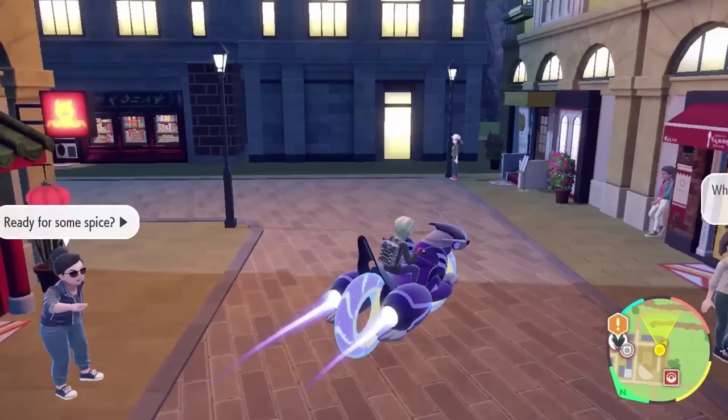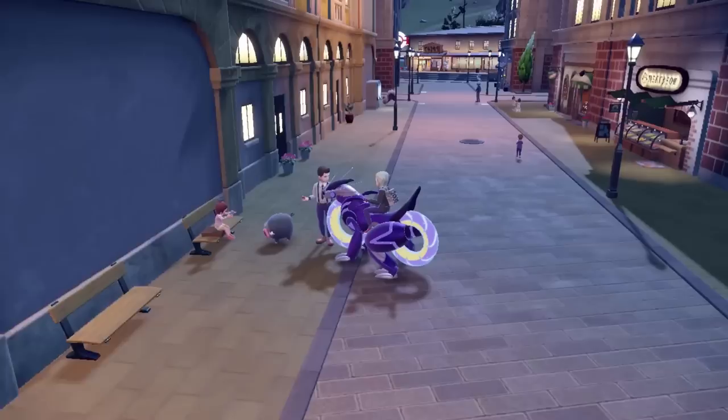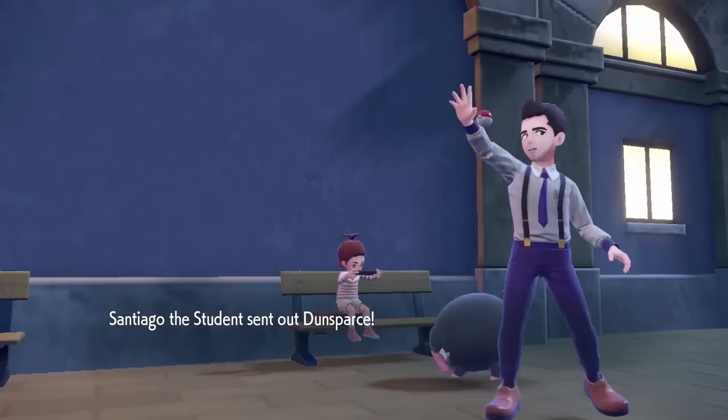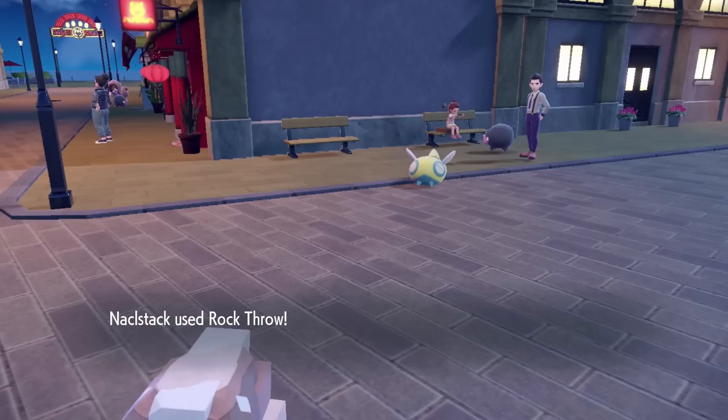Wait. Spice? Oh, I was just saying spicy dishes a little bit. Oh, you're a student! Aha! Okay. Taking the gym test, aren't you? I can tell. Get ready to spill the beans about your clue. This guy's got a nice little beard coming along. Dunsparce! I'm still holding out hope this game has a Dunsparce evolution. Seen so many Dunsparces, and those Gen 2 Pokemon in this game have had some love.